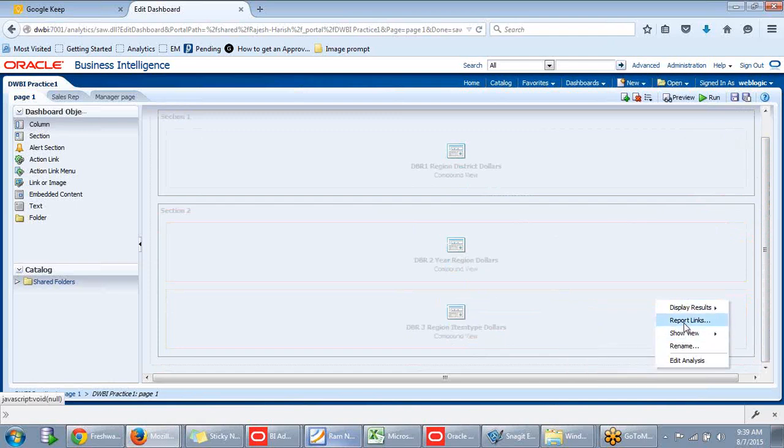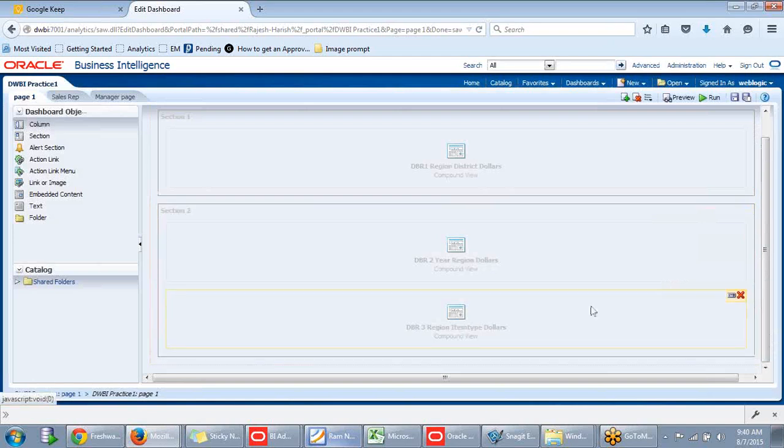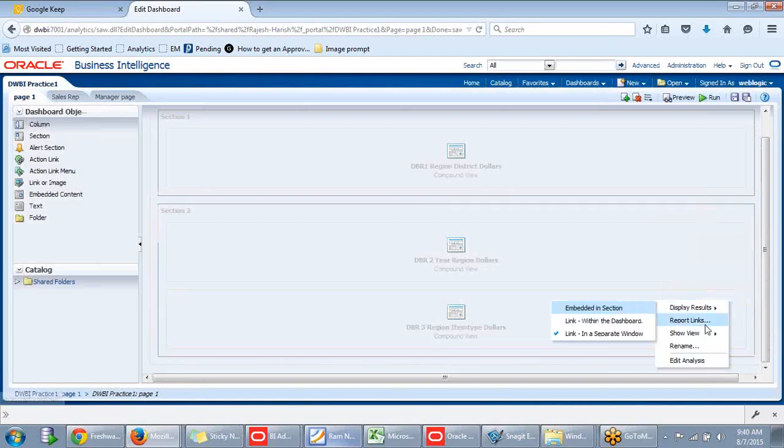Even click on this report link. Okay, under a particular report, if you want some options under the report like this: analyze, export, copy, edit, refresh. The customer will be asking us something like, I will be frequently adding data to my reports. I need a refresh button under the report in my dashboard. Then depending upon the requirements, we can add our desired buttons. This inherit page settings is nothing but, now I have not checked any of these things, right? Let us check how it happens in the output part.